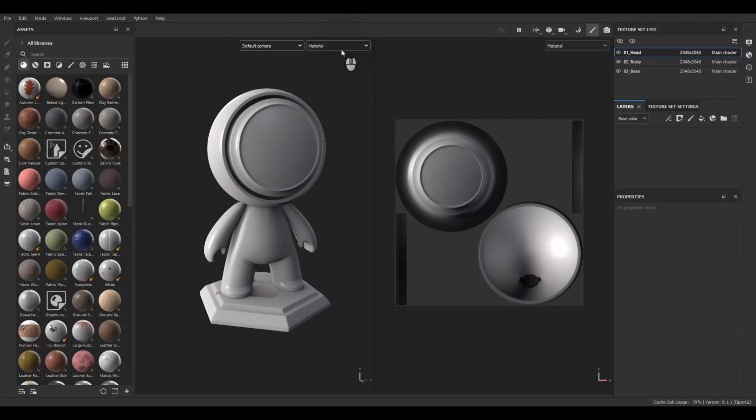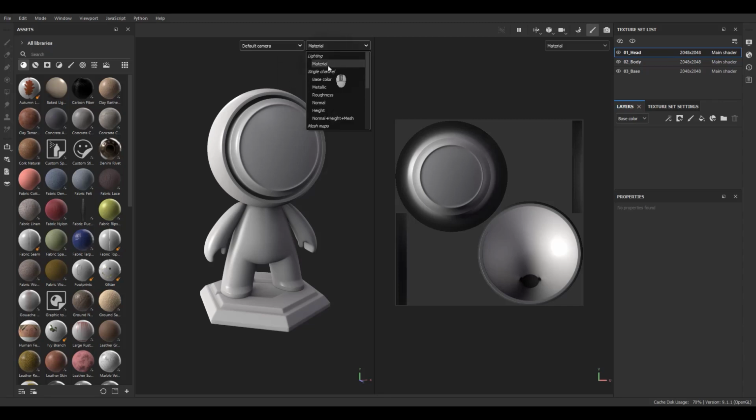Okay, now we have a list here with which we can switch between the material, the single channels related to the material PBR channels, and the mesh maps. We are going to cover this list after we explain the texture settings and the channels inside Substance Painter.